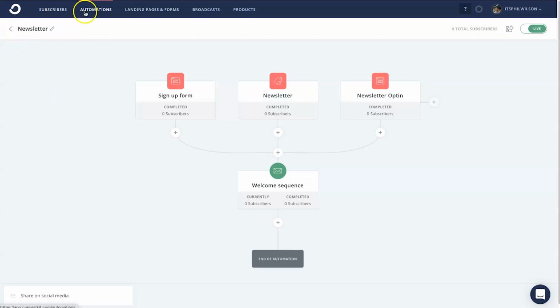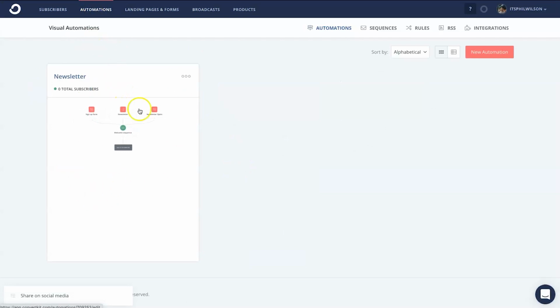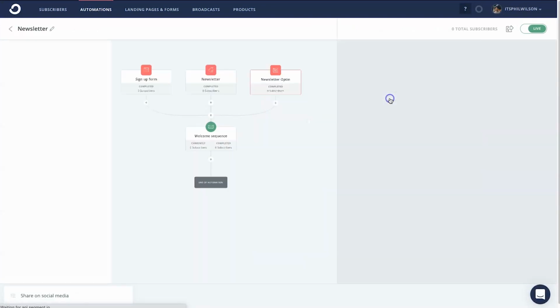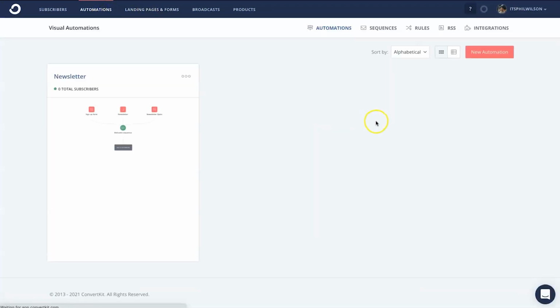And then if we come back to the automations tab, you will see that we now have our one newsletter automation ready to go. And just to show you another quick example, if you are unsure of what the actual step looks like, you can click on it and it's going to show you the page of what the actual page looks like, just so you know you've got the right one. So that's really handy to have, just having it so accessible. So now that's done, we've created our first automation.